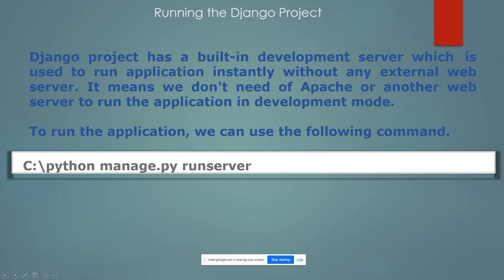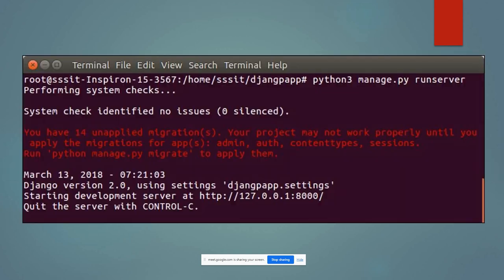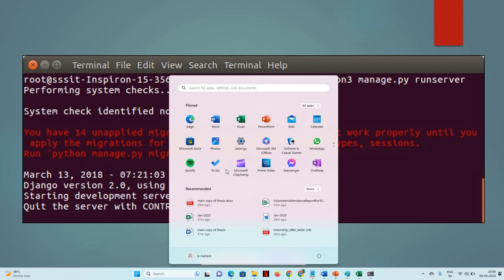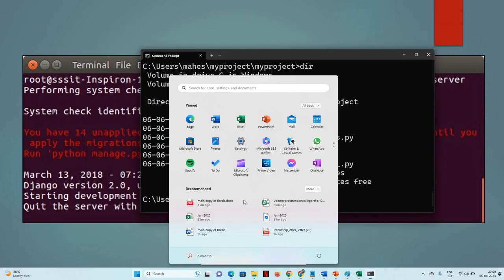Simply execute python manage.py runserver. When you run it, the Django server will execute and provide a link to you. You open that link in whatever browser you are using.